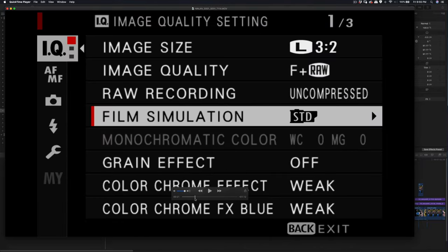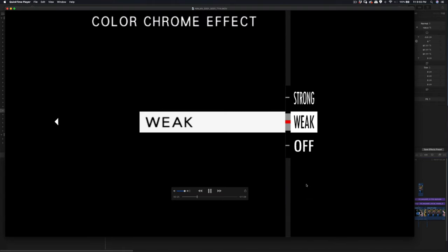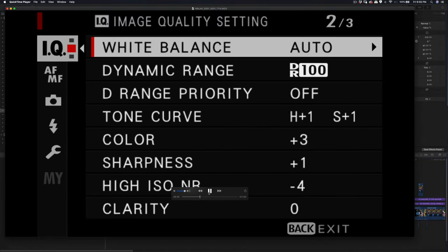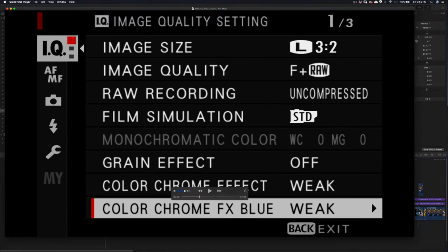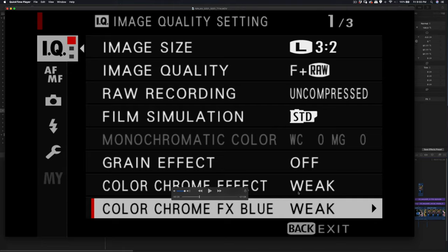The other thing I changed was the color chrome effect. I changed it from off to weak, and then the color chrome blue from off to weak. I think I saw a blog post talking about this one to make the blue darker. It acts like a filter, filtering out the brightness of the sky so that it looks bluer. So I just want to experiment with these two to see how it goes.